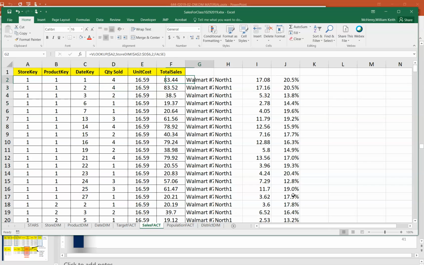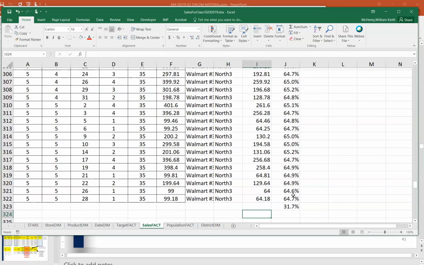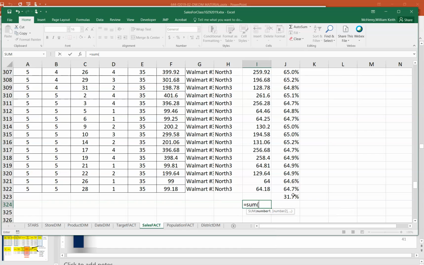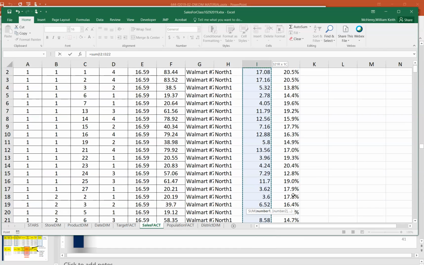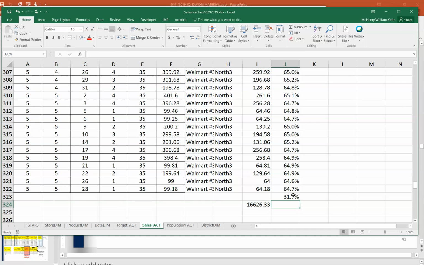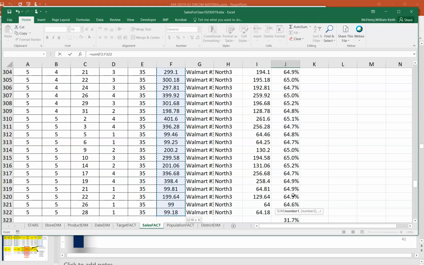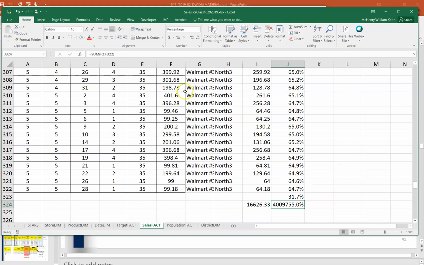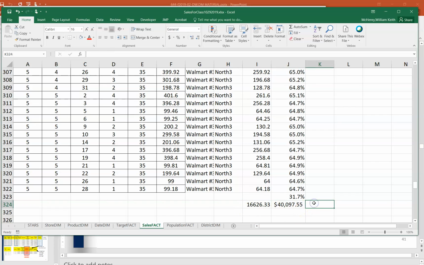So if I go to the bottom here and say, okay, instead let's take our total margin, so that equals the sum of everything that we've got here. I need the sum of the total sales equals sum. Let's see, where's my total sales row up here? Get that. And I don't want that to be a percentage. I want that to be a number. And then I will simply take our margin divided by our total sales, and let's make that into a percentage. And there we go. Our actual margin percentage for all of our sales combined together is 41.5%.